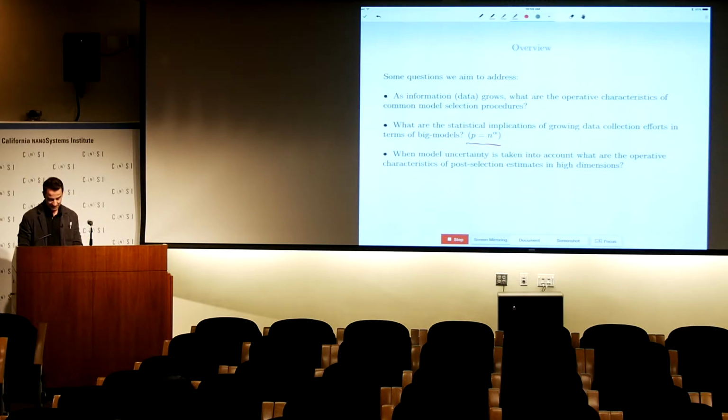And then, of course, there's often a bit of a separation between model selection and final estimation. You're all familiar with using something like the lasso, selecting a model. Of course, you would never use the estimates from the lasso, but you usually have to do some post-selection inference, which is quite cumbersome. And so the question is, how do we evaluate these procedures when we think of model selection and estimation really as a joint problem? It's really the same problem, and separating them into two separate intellectual endeavors is perhaps not fully wise.